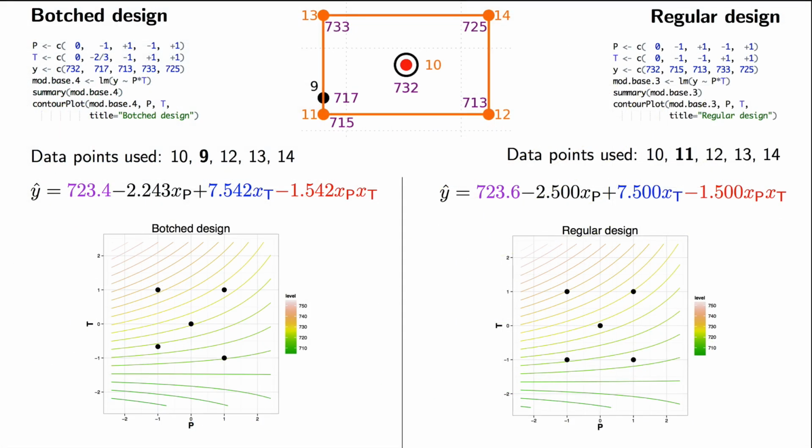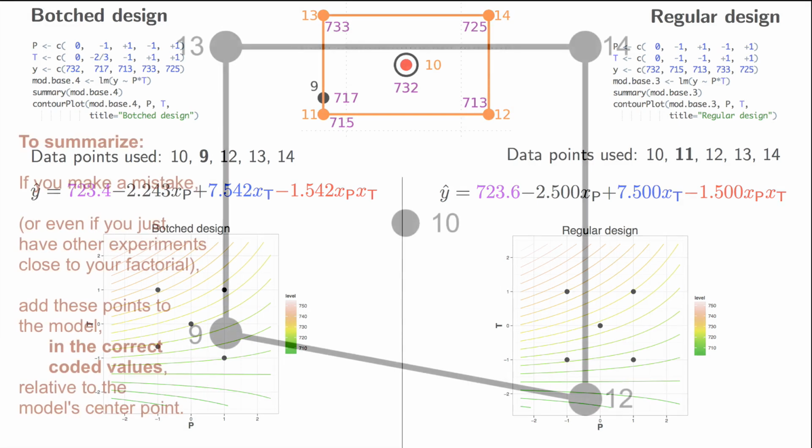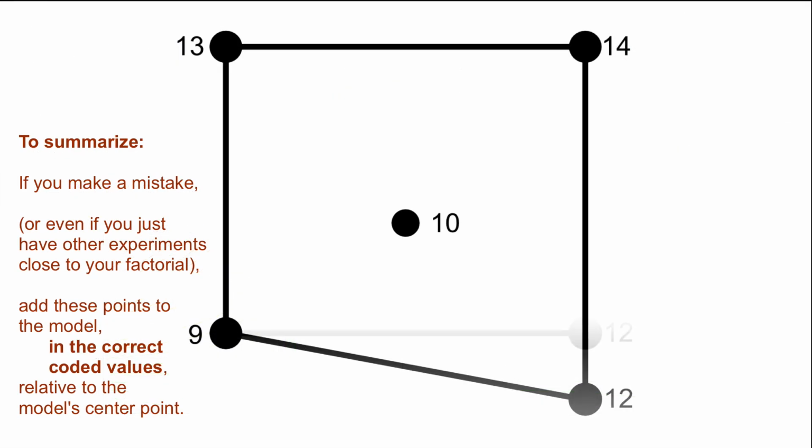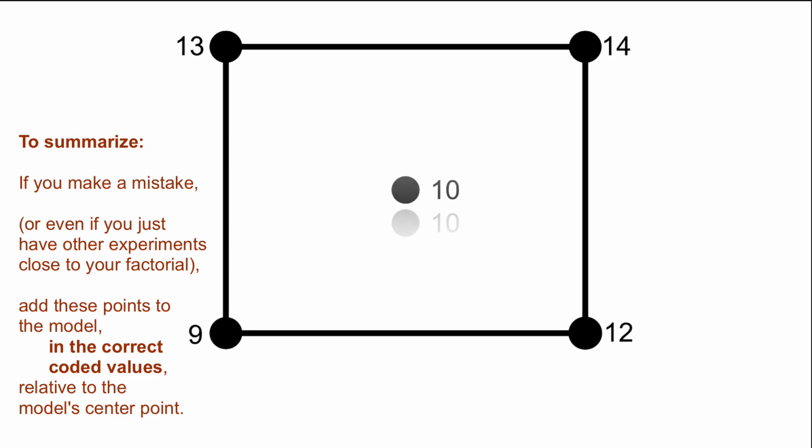Let me contrast that to the situation over here on the right, where I had used experiment at position 11, 12, 13, and 14. And you can see that that model is not very different to the model with the mistake. Now you do lose some of the useful properties we get when the design was run at the correct values. But if this small change means saving lots of money to avoid redoing an experiment, it's really worth the price. Notice that you definitely did not have to shrink in your range.